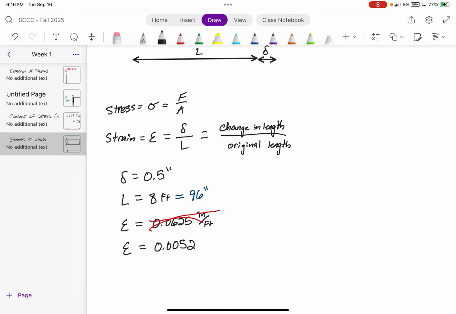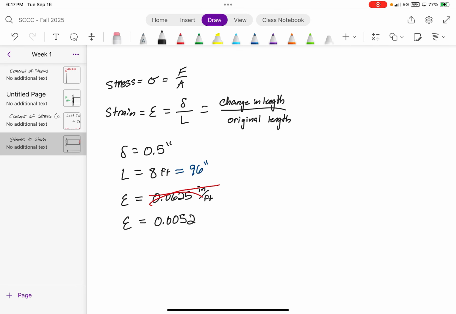And what you notice is the inches on both the numerator and denominator cancel out, meaning that, what are the units of strain? It's unitless. It's a unitless quantity. So strain has no units, and it should always be expressed in a way that the units cancel. So if you get meters per millimeter or millimeter per meter, don't express it that way. Convert the meters into millimeters and make sure that the units cancel. All right? Good. So we know that strain has to be unitless.